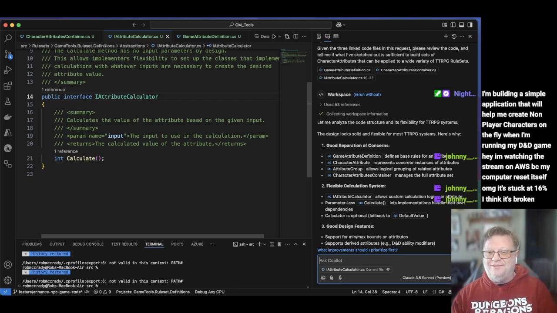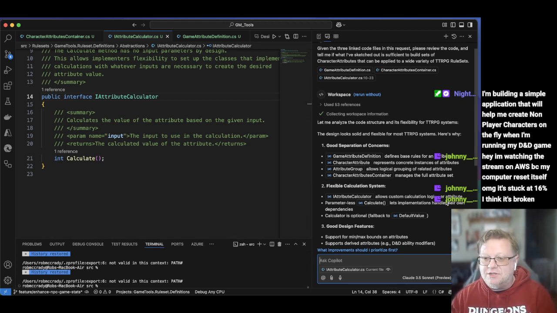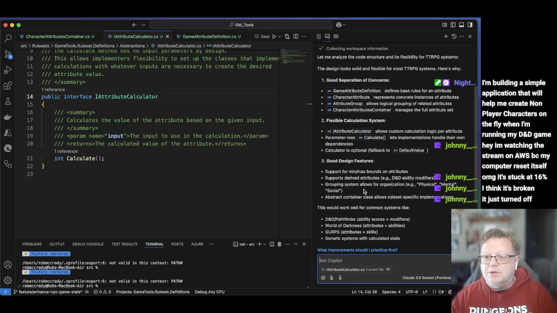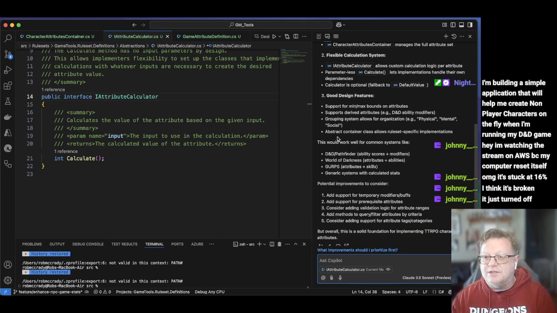Custom calculation logic per attribute. It's parameterless, lets implementations handle their own dependencies. Calculator is optional, falls back to default value. Support for min-max bounds on attributes, supports derived attributes. Grouping system allows for organization. Abstract container class allows for rule set specific implementations.